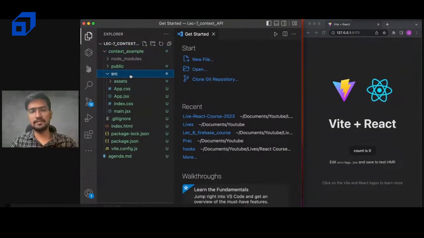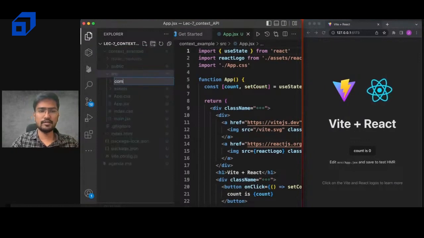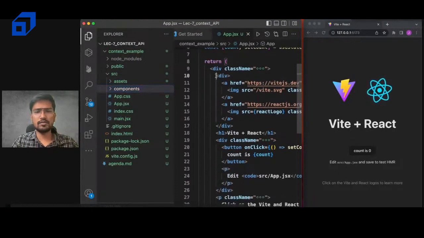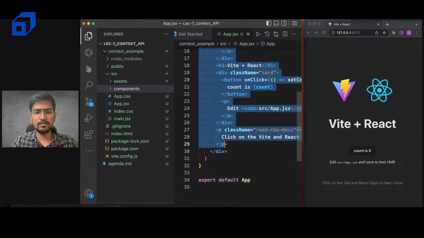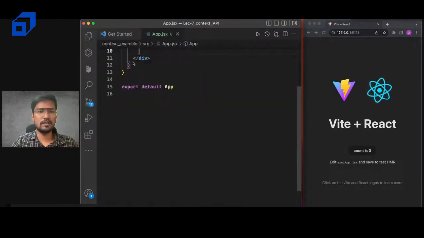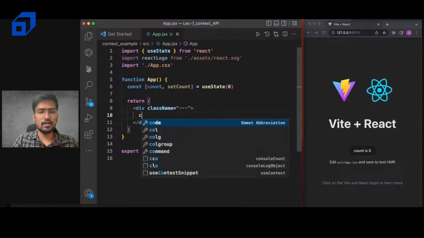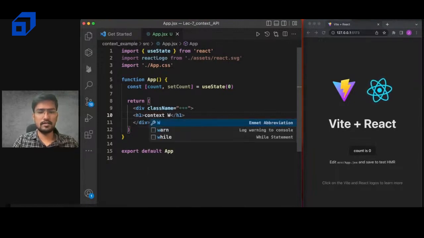Let's just take a simple example. For this, I will be creating a folder named components, and I will be using a simple single file. Okay, so just remove everything from here and just go with your normal h1, context example.